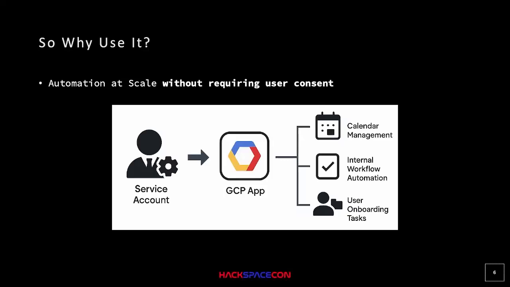And another use case is internal workflow automation. This is something that I actually saw in an organization while doing a red team. They had a Google Sheet that you input data into, and the service account would download that Google Sheet, parse it, and feed it into its automation flow to accomplish something on the back end. That's also something that we've seen in real life. And then lastly, user onboarding tasks. Let's say you have new users in your environment that you need to onboard, right? Maybe they have a starting point in Google Drive, and you want to upload onboarding documents, employee handbooks to their Google Drive, just so that when they finally log in, they're able to access it. Again, domain-wide delegation is a solution to those issues, and so this is why an organization would use it.